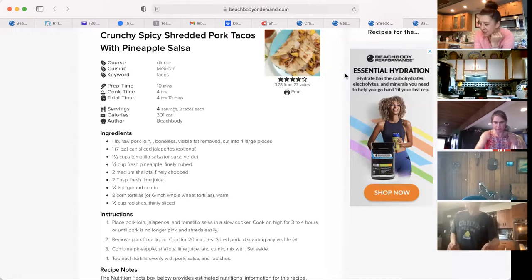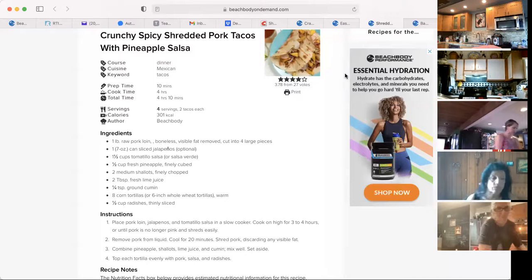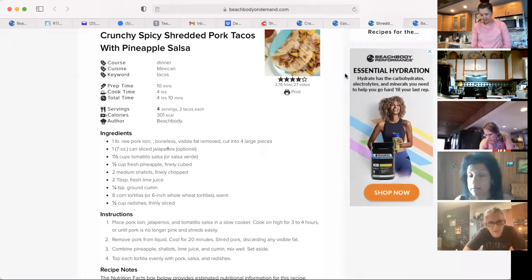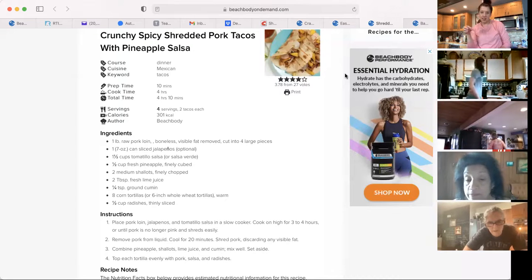Oh, my cranberry bars are maybe done. Let's see. I can't tell if my topping is brown. All right, I'm gonna let it go just a couple more minutes. You don't put the radishes in the salsa? No, you just top it on the tacos. So you do salsa and then you do the radishes on the taco.